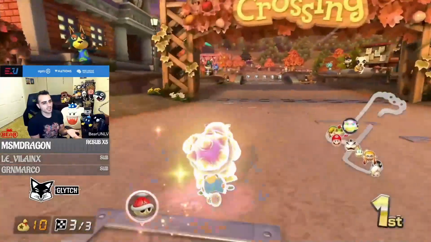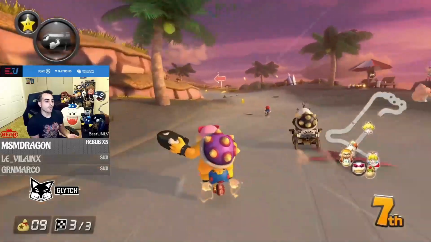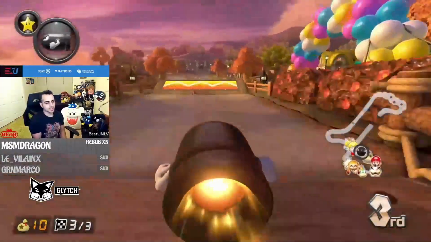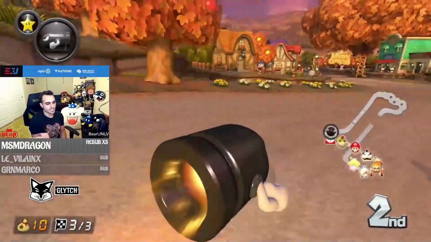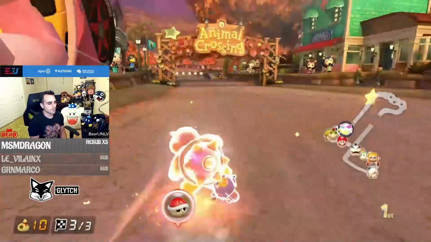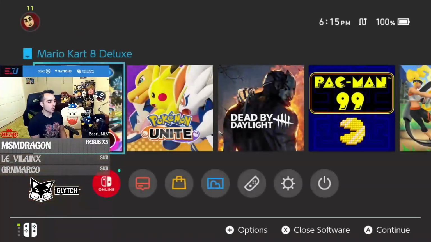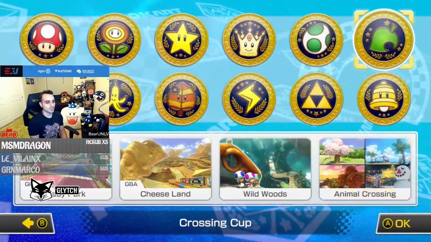So I was able to get through that tight spot and use it right before the finish line. I end up getting first place. Fantastic. Obviously computers or whatever, but it was a nice strategy. I think it did what I wanted to do, which is gain distance, give me protection, and also just look cool. But yeah, that's Animal Crossing. So now that is all of Crossing Cup. Now we'll finish our last one here.